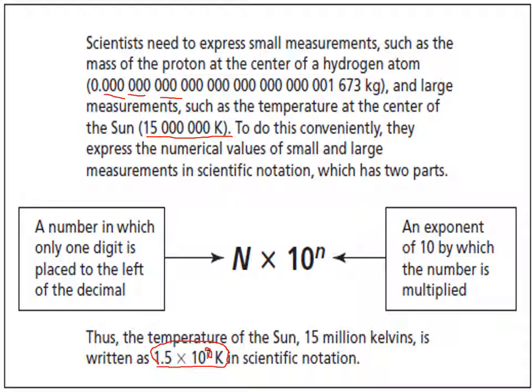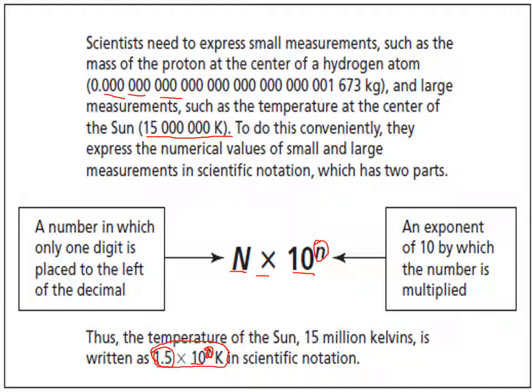The parts of scientific notation include something called a coefficient. You can see here that 1.5 is a coefficient. There's a multiplication sign all the time. And following that, there's a 10. So there's always that 10 to the power of something. For example, here we have to the power of n. That just means some number, and we can figure that out with a few rules I'll teach you in a bit. Here you can see to the power of 7.